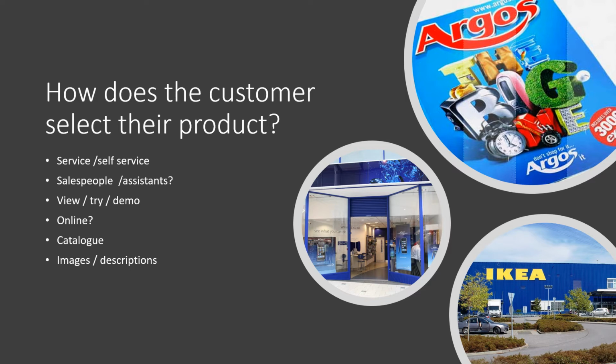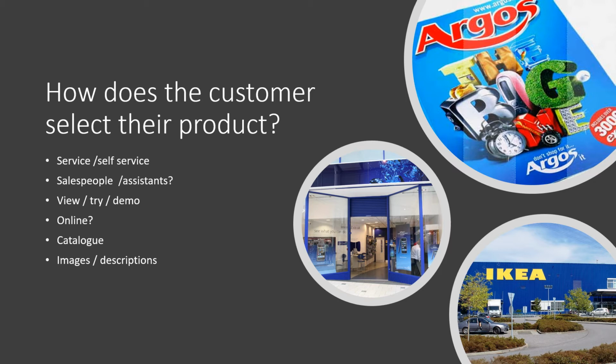But equally, the look of the store, the layout of somewhere like IKEA, makes people stay in the store longer and therefore buy more. And that again is an overlap with what we looked at when we talked about place. Can you pick up the product and look at it? Can you try the products? If it's clothing, can you try those on? Are there adequate mirrors so that you can see what you'd really look like in that clothing? Can you try the mobile phone or the computer or the car that you're buying?